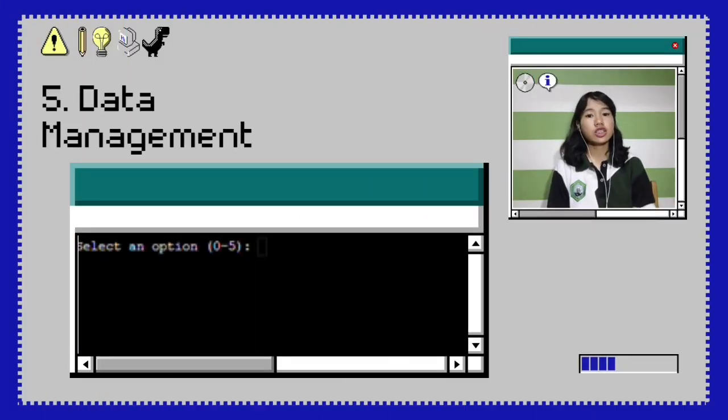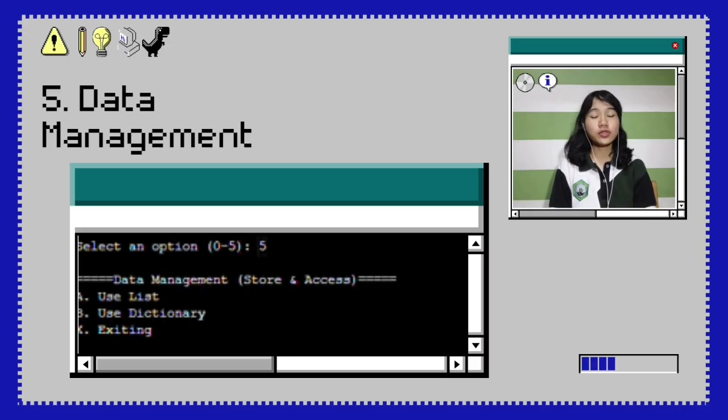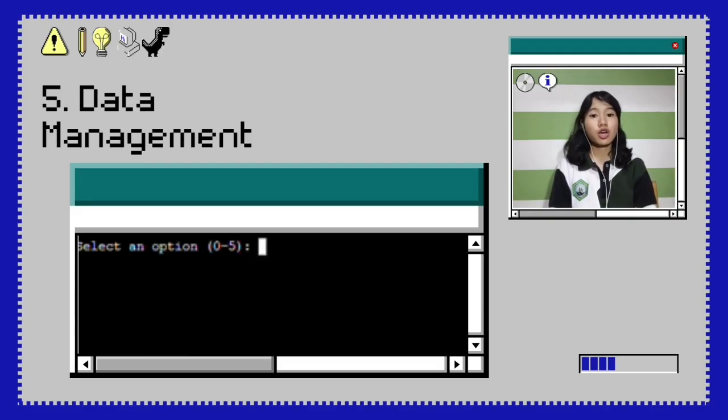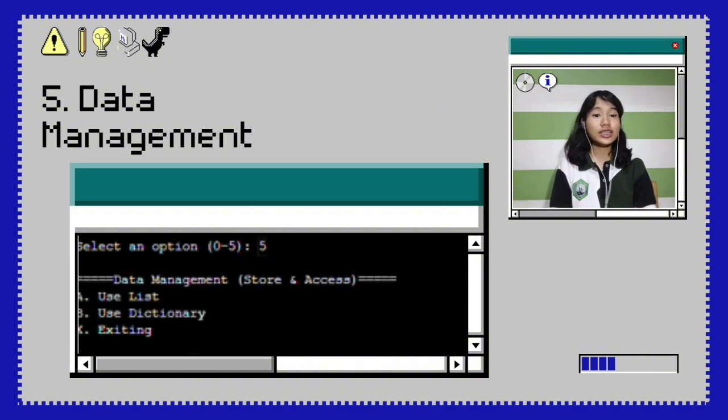Last but not the least, here's one of the most underrated but powerful tools in ChemPal, the data collector module. Think of it like a mini digital lab journal built into your program. ChemPal stores data with labels, so you can go back, review your work, or even build your lab report from it. We provided two types of data collector, and you can use either of them. These are list and dictionary data collectors. You can add, view, edit, and remove the information you have.